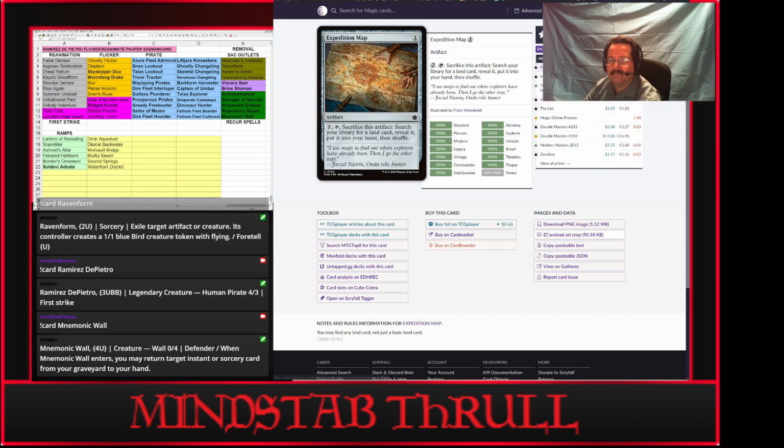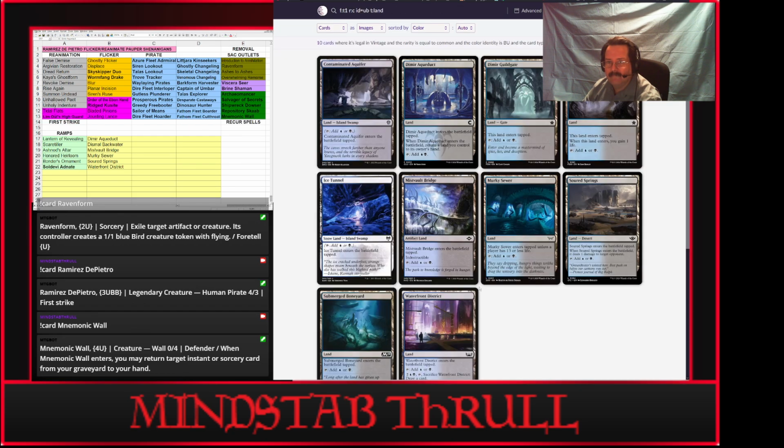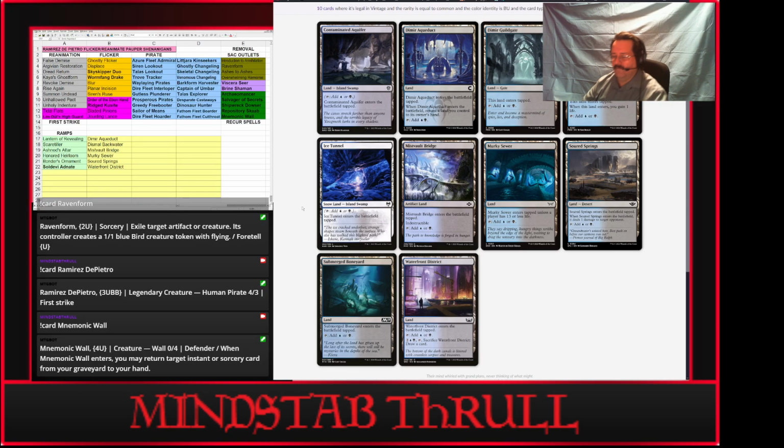Expedition Map. Oh, tap. Two, tap and sack. Oh, it got reprinted, foundations. Yeah, but then Expedition Map will fetch any land and it doesn't care.